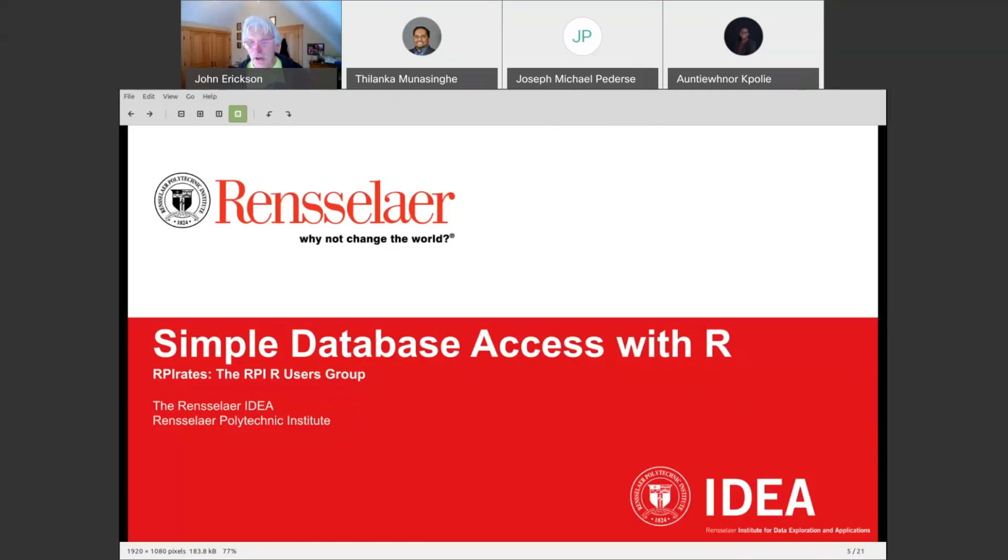And what I'm going to share with you is a couple different examples, real examples from work that we've been doing over the past 6 months or so, accessing or working with aggregated Wi-Fi data from the RPI campus. Early last summer, the CIO's office set up a database that they've been using for kind of monitoring wireless access point access across the campus, a total of more than 3,000 wireless access points. And it's aggregated data.